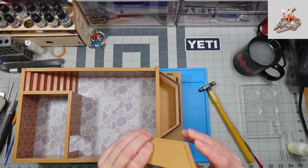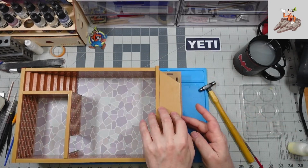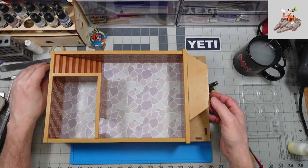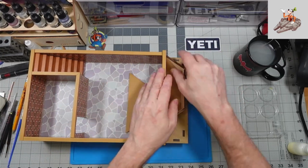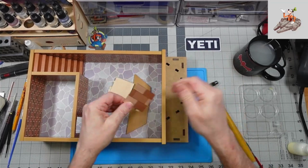Those actually fit really well, and then over top, this will go just like that. So now that we've dry fit all the pieces, we can take it all back apart and put glue to it. So I'm just going to take all the pieces back out. I'm going to drop them in here.